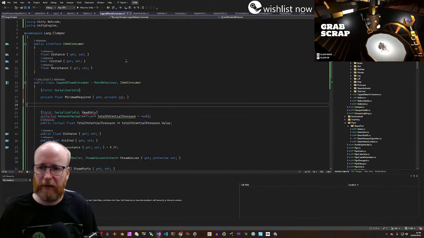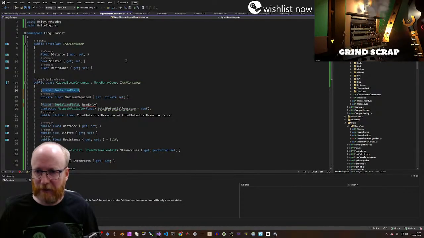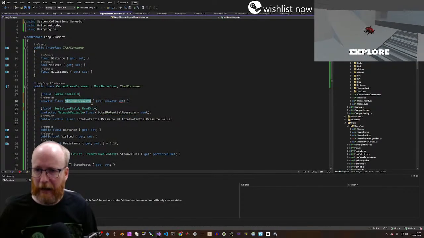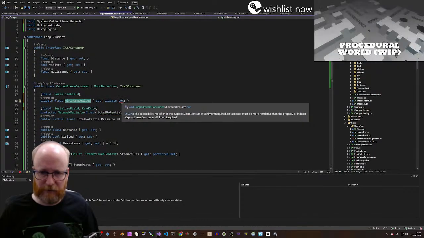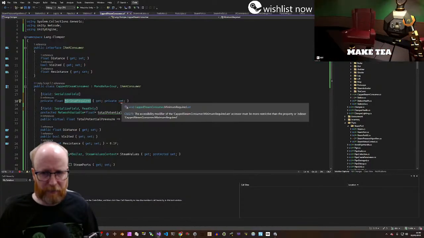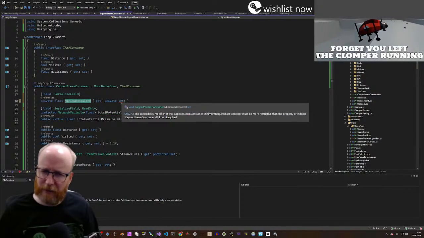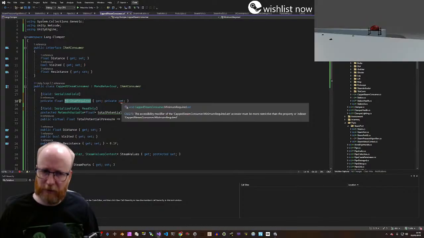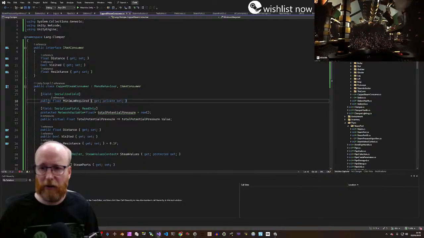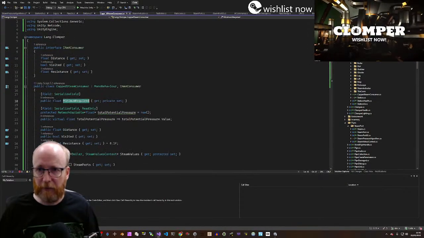Fantastic. We don't need that one anymore. So that should allow it. This field serialize field allows it to appear in Unity. That's a bit naughty. Let's have that. And private set. What? Accessibility modifier must be more restrictive than the what? The property or indexer. The accessibility modifier of set must be more restrictive, because this needs to be public. Oh, fatigue. Anybody? Fantastic. Okay, so we don't want to look at that one just yet.